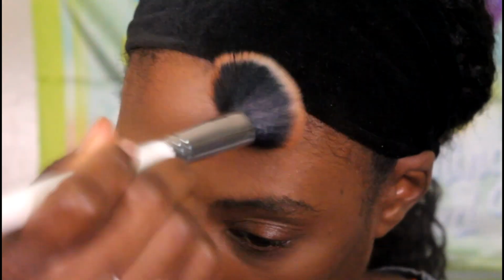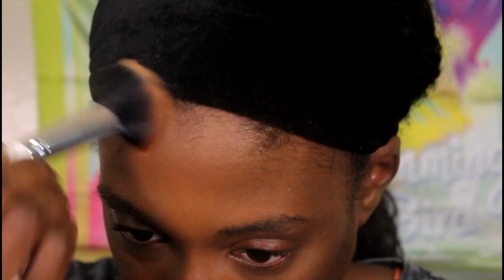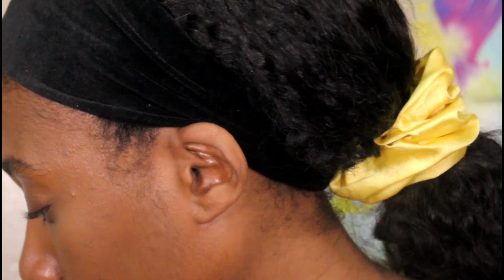I feel like everything on the Makeup by Mario side is lighter than what's on the Haus Lab side. Y'all can comment down below and tell me, is it just me? Because I feel like everything on Makeup by Mario side looks lighter. I'm just trying to bronze it up, girl. Just trying to get the face here as best we can. And it's going on nice and smooth and evenly over this Charlotte Tilbury powder. So that's how we bronze with Mario.